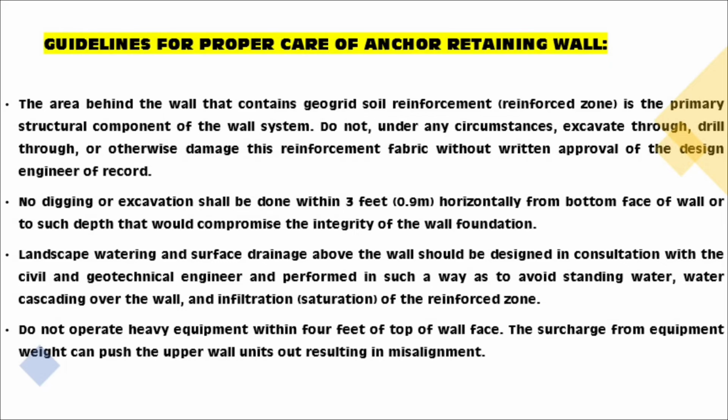Landscape watering and surface drainage above the wall should be designed in consultation with the civil and geotechnical engineer and performed in such a way as to avoid standing water, water cascading over the wall, and infiltration of the reinforced zone. And lastly, do not operate heavy equipment within 4 feet of the top of the wall face. The surcharge from equipment weight can push the upper wall units out, resulting in misalignment.